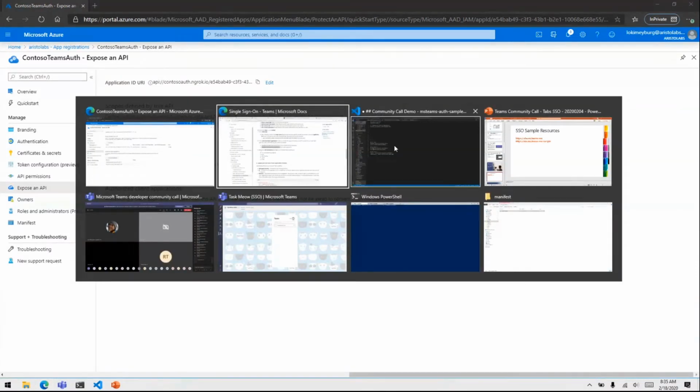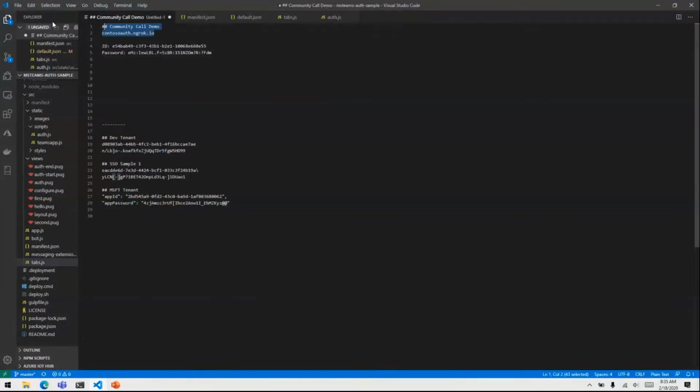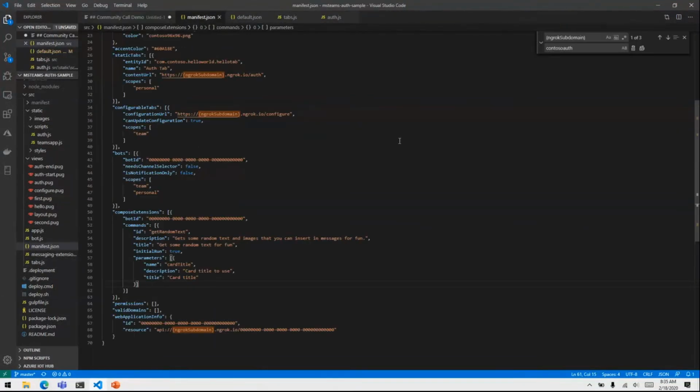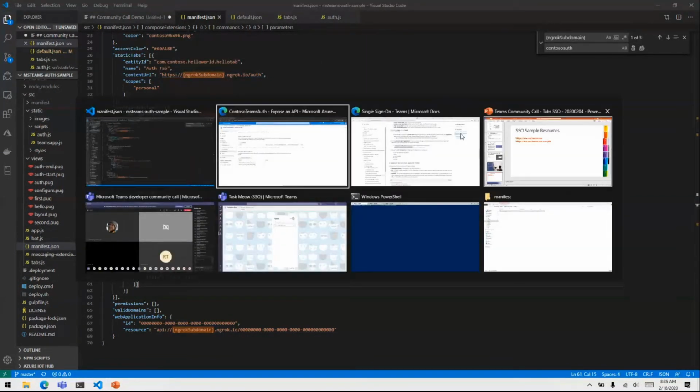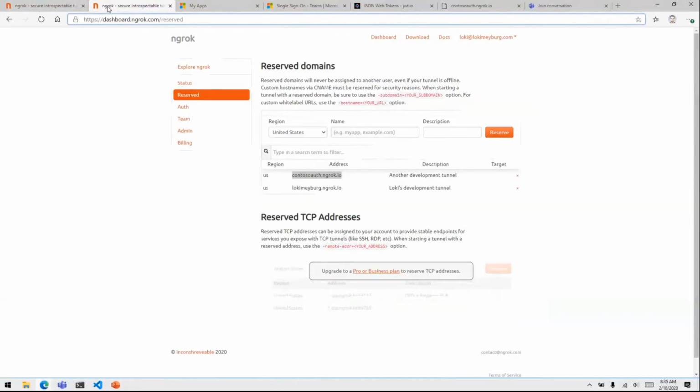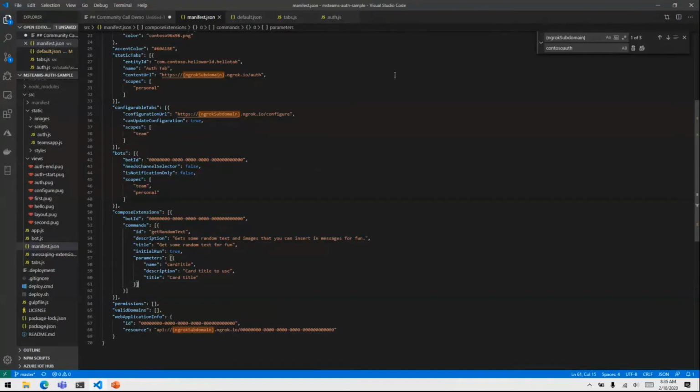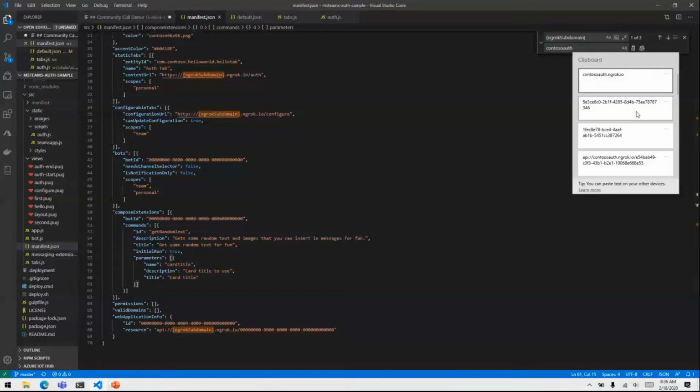Okay, so now with all of that information, first thing we want to do is go to the manifest. And in the manifest, everywhere where it says ngrok subdomain, remember that's the subdomain you got from ngrok over here, the little subdomain that I just set up for this demo. I'm going to replace that with the subdomain that I've got, which is contoso auth.